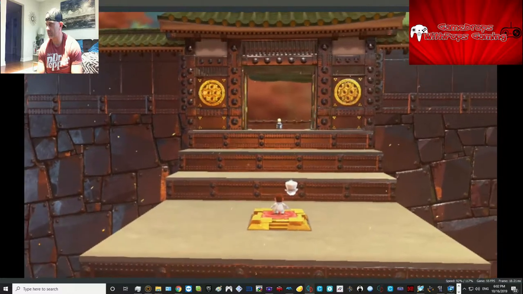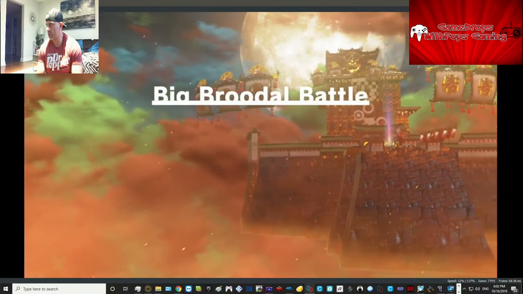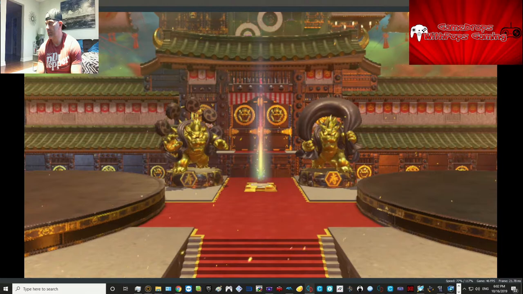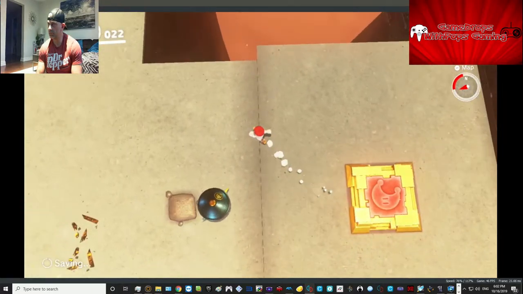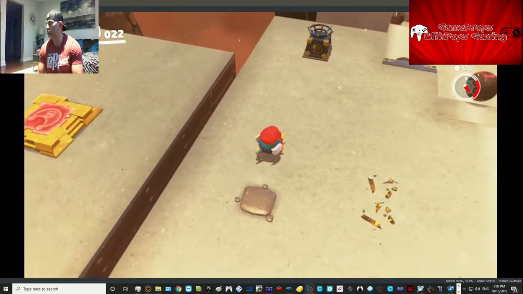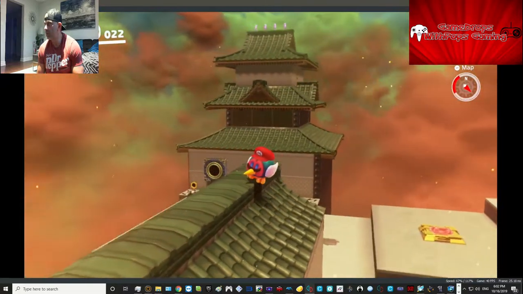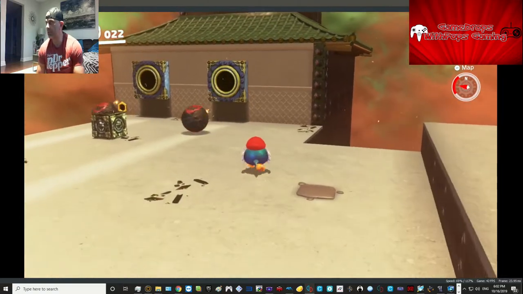Alright, we need to go get a bird again. Big bridal battle. Yeah, sure is. Okay. We're not totally done with this area yet. Somewhere along here, there it is. We got four coins up there and another moon, you can hear it.